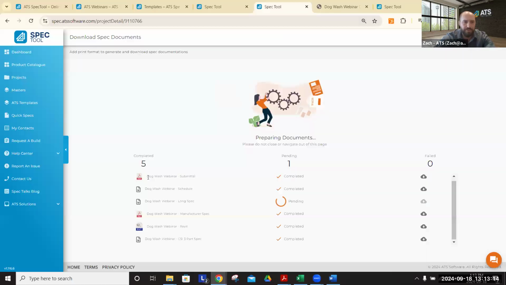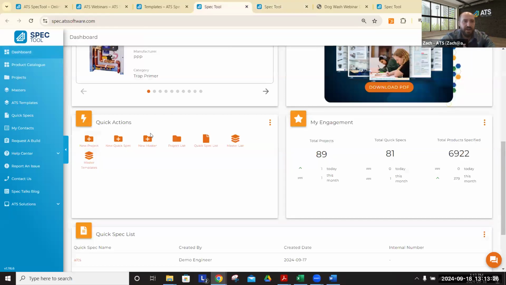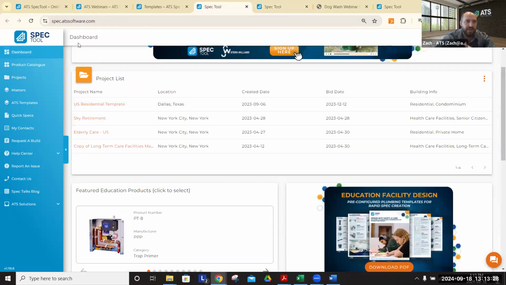We've got the brochure formats, the schedules, the Revit files, everything that you need, all available for quick and easy download. And of course, if you need to spend more time configuring a product, then you can do so and hit the plus button, configure in, add as much or as little as you want. That's the ultra quick version of ATS.